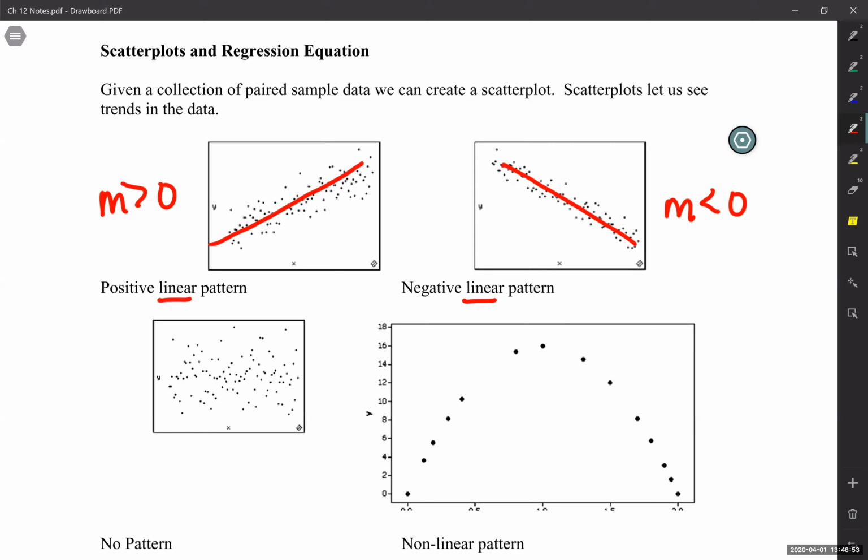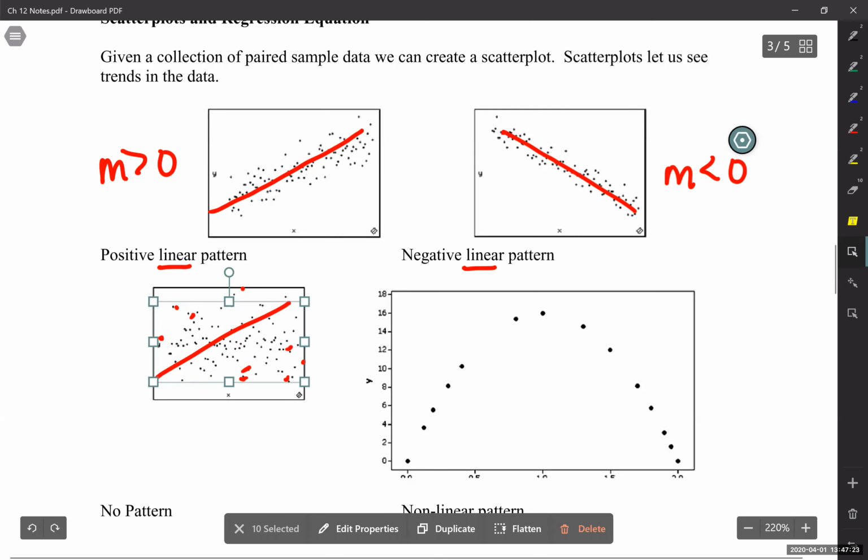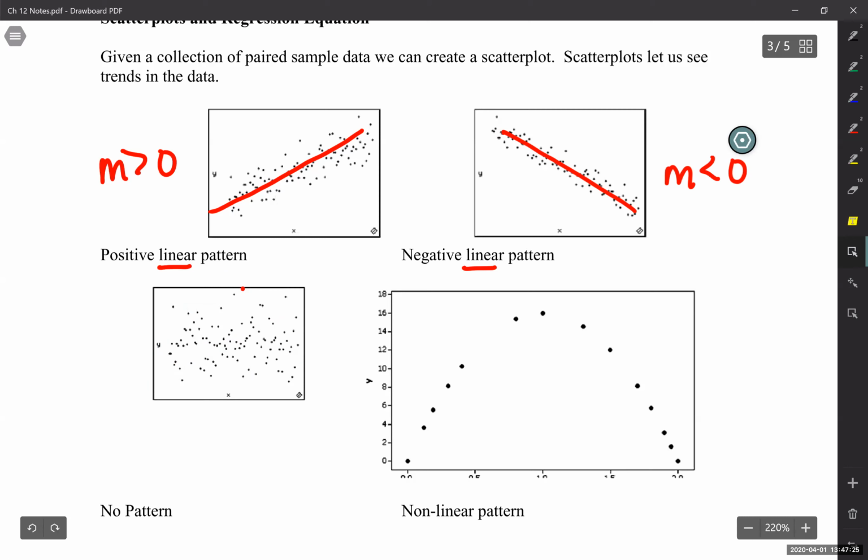So both of those, even though they don't make exactly straight lines, they kind of have an overall pattern to them. The third example says no pattern, because if I drew a line one way, I have a whole bunch of dots on both sides of that line. They're very far away. It doesn't really describe the line. And if I drew a line the other way, I still have a whole bunch of dots that are very far away from the line. That line does not describe that picture either. So there's no pattern here. It kind of just looks like somebody took a salt and pepper shaker and dumped it all over the table, and there's no pattern to it. So that would be no pattern.